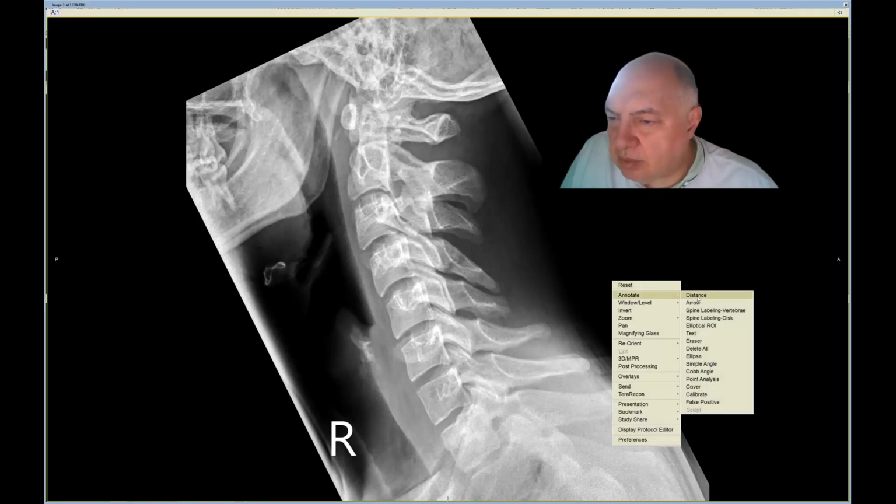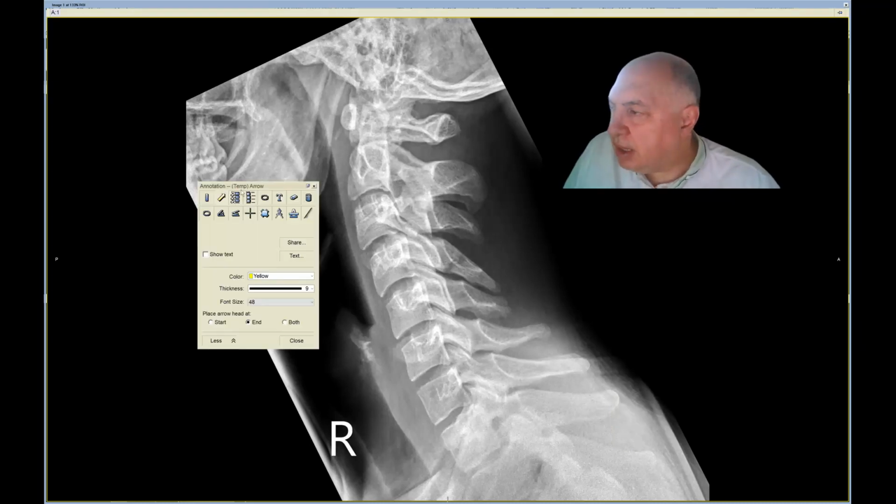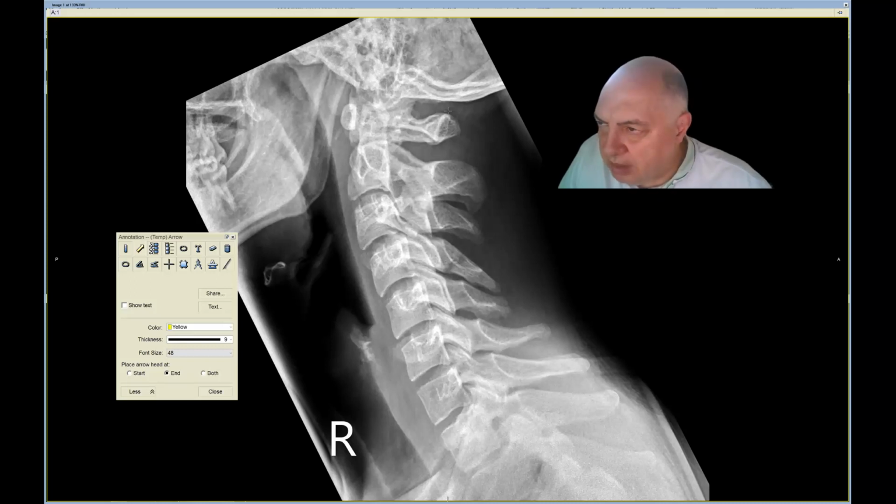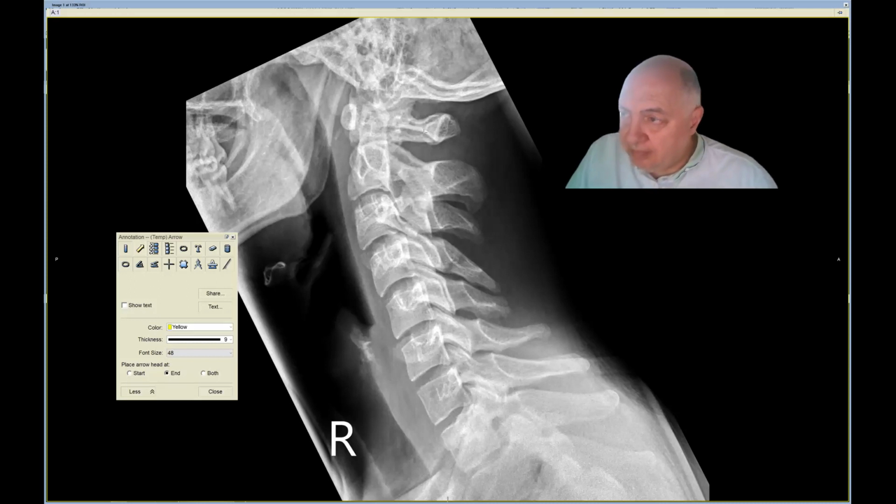Well, on this X-ray we need to look carefully at the spine. So the first thing you need to look at is the alignment of the spine. Make sure that the anterior and the posterior vertebral lines are normal and in line. And you should also look at the posterior spinous line, and that's this line here, and that's well aligned as well. And make sure there's no dislocation anywhere, which there isn't.